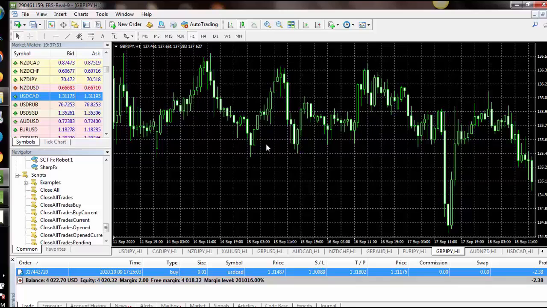Then we also have the support. Support is a point where the market tends to move back upward. The market will be coming down, gets to a point, and starts to move upward. This is a support here. The market moves down, gets to this place, and moves up. This is a support point, and this is a support point. So support and resistance are where the market is likely to reverse. It's a major strategy that is useful in Forex trading.